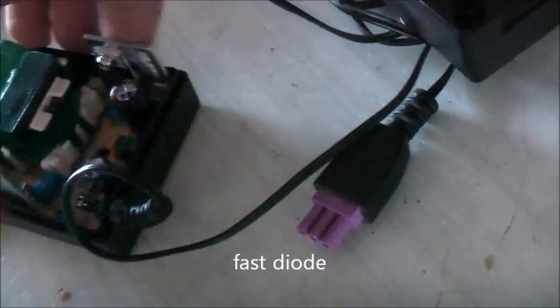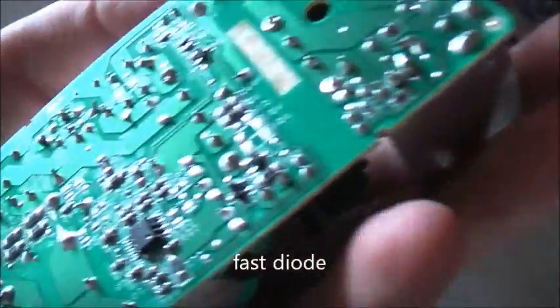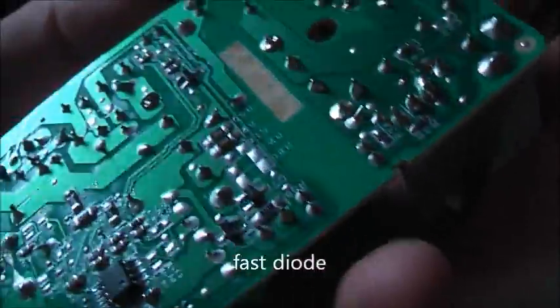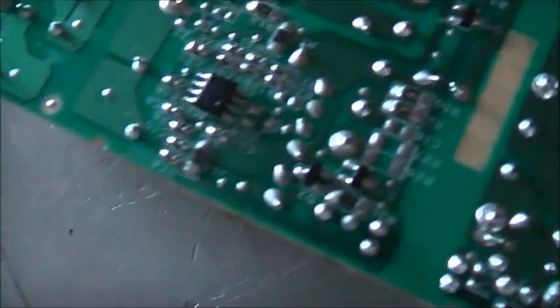We've got a UG10 DCT switch in. MOSFET must be for the output. We've got the underside — plenty of space. The creepage there is pretty good. Can't quite make out what that is, but it hasn't been plugged in in a while, so it shouldn't give a shock. A bit hard to read.